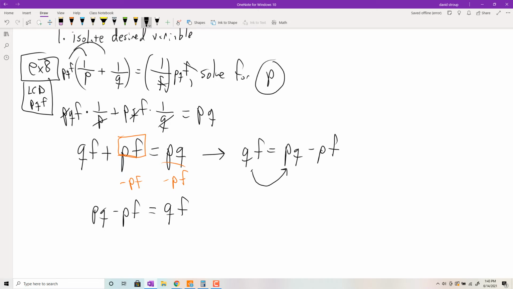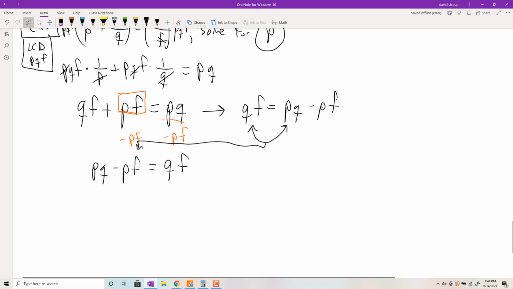Okay, and I do that a lot in my later classes. Like I won't even mention it. I'll just expect students to be able to kind of do that in their head. So you see what I did? I just switched the left and the right side. Everything's exactly the same. I just put the left side on the right and the right side on the left. Okay. So hopefully I'll try to start doing these kinds of moves a little bit more.